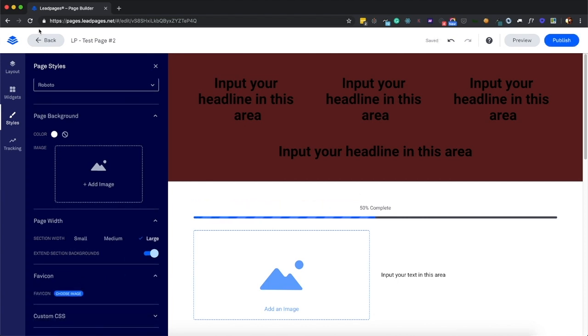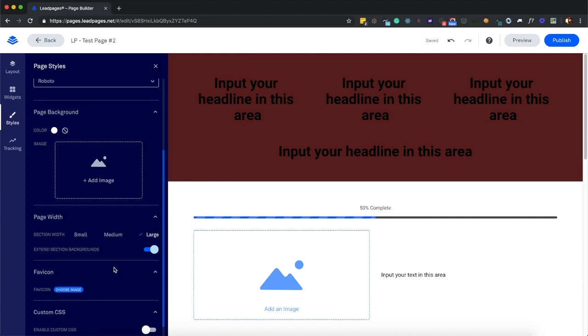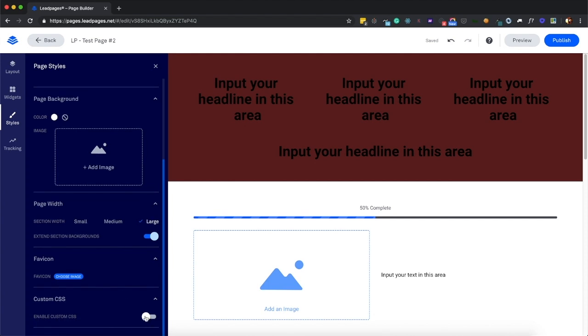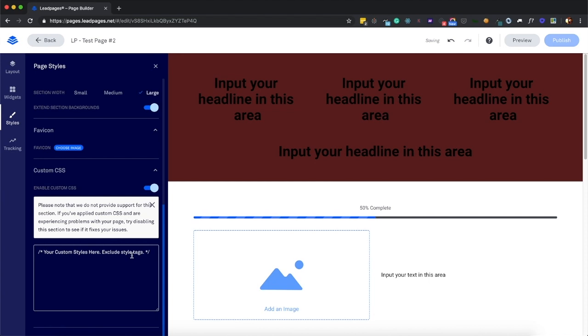A favicon, so you notice here in the top left where there's the Leadpages icon, that's called a favicon. So when you publish a page on the web, it will show your logo here as opposed to whatever the default is. And then again with the custom coding, if you ever want to use custom CSS, hard coding yourself to change some styles, you can do that here. In a video at the end of this course, I'll show you how we can create this page just standard without using any code. And then for people who are interested, I'll expand upon the page with a little bit of basic HTML and CSS to show you what's possible if you want to explore these areas.